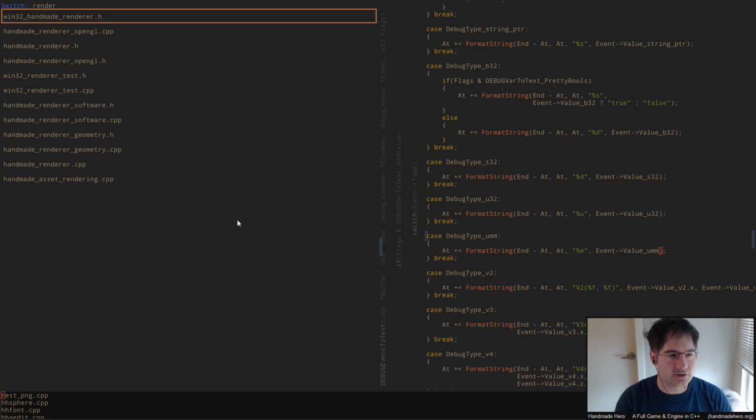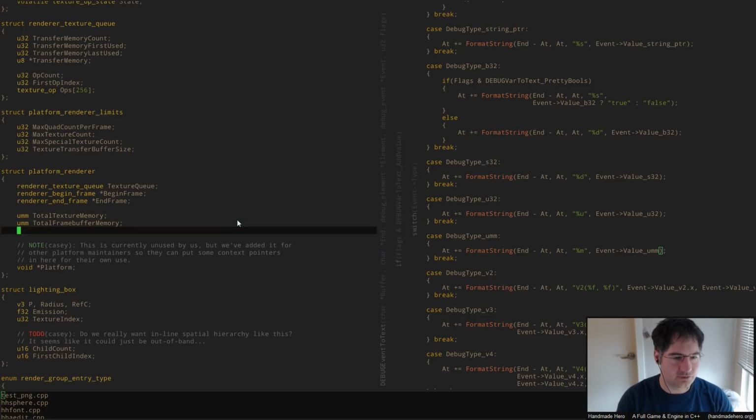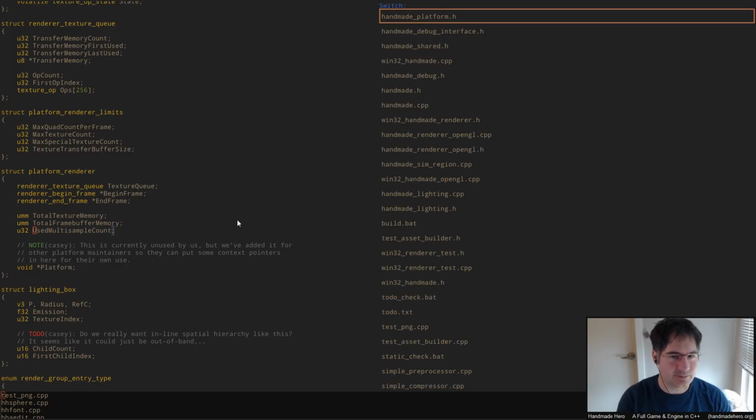So if we go in here to Handmade Renderer, I also want to put, like, something like this. So here's what it decided to use for a multi-sample count. I'll just shove that in there as well.